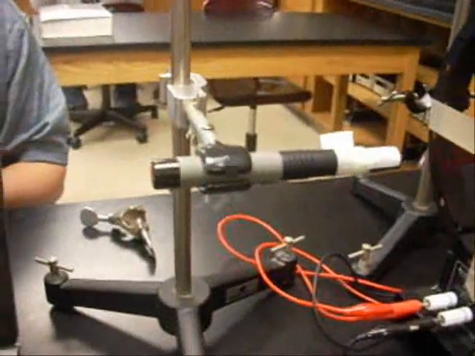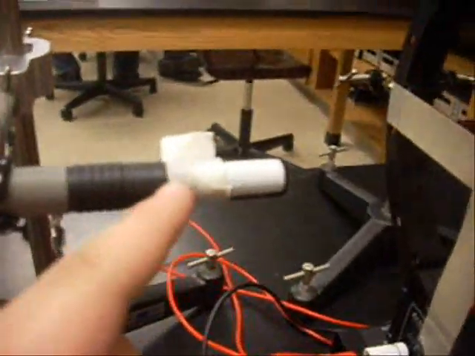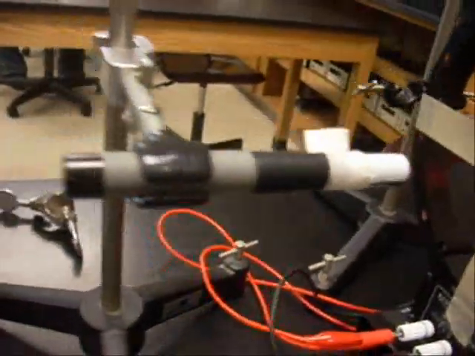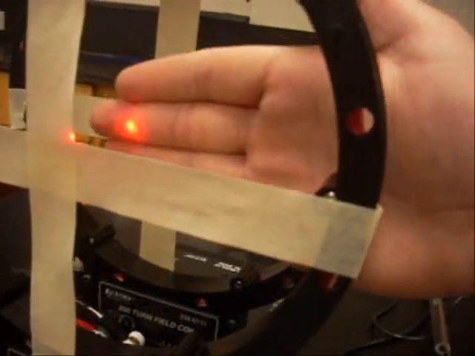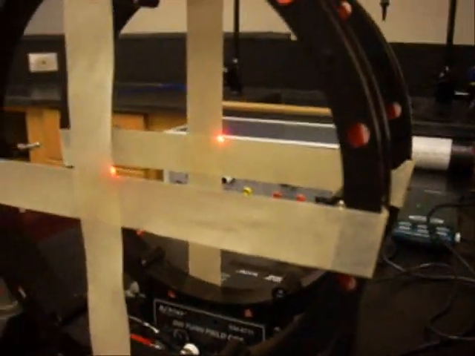This is the basic setup for the laser pointer. Basically, you just use a piece of tape right here to make sure that the button is always held down and attach it to a clamp, which is then attached to the ring stand. What you have to do is aim the laser so it just hits the edges of both the pieces of tape. That means that when you actually put something in the middle, the point will then be projected, and you can align the sensor so it's right in the middle of the two rings.